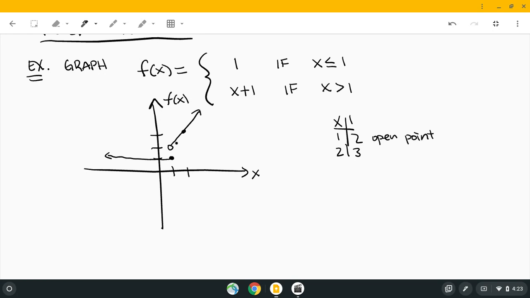Because you would have graphed this one and everything larger. But remember, x values that are greater than 1 include 1.1. So you need to know what's happening with the graph here, not starting at 2. Greater than 1 doesn't start at 2. So we have to get all of those points that are very close to 1. That's why I start at 1, but I know it's going to be an open point.